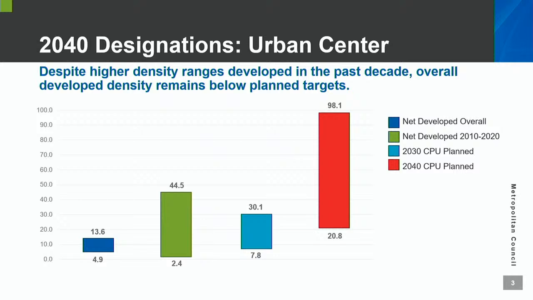Can I ask a question about that? Yes, please. So the lowest approved development was 2.4 and the highest was 44.5. Kind of. As I mentioned, either of those numbers could be one development or multiple developments, because it is just the total number of units that were developed during this time frame on the total number of acres that those units were developed. So it could represent multiple projects or one project.